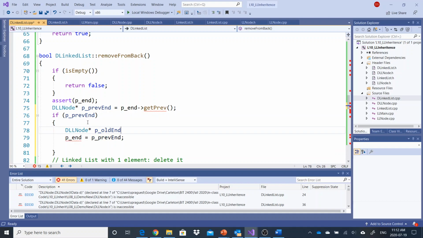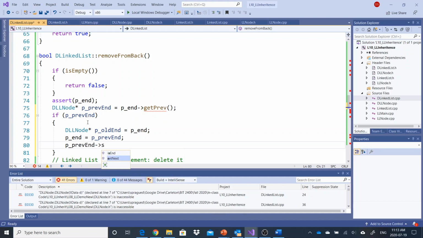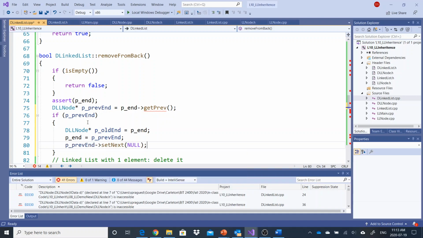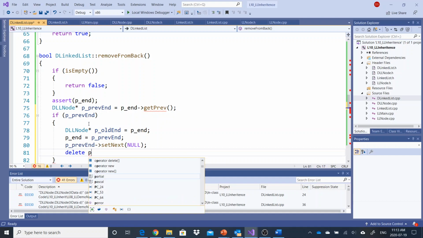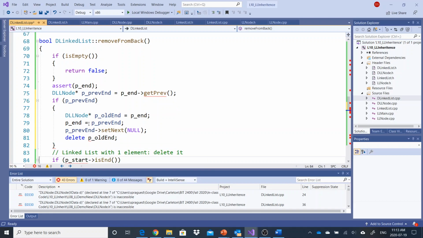Let's call it old end, equal to p end. Otherwise, I update where I'm pointing to the end position, the second last element. I say p previous and set next, and I'm going to set it to null, right? This thing is not pointed to anything. It's at the end of my array, and now I will need to just delete p old end, and that should do it for me if I have a previous.